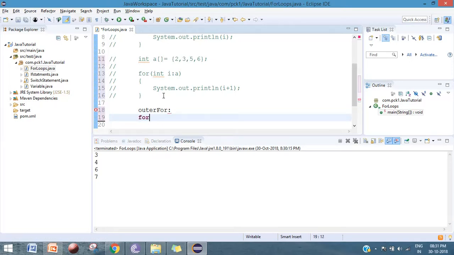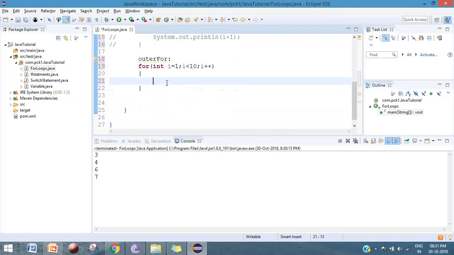You have to start your for loop: for int i equal to 1, i lesser than 10, i++. Then I'm declaring another label called inner_for, and I'm creating a nested for loop with variable j equal to 1 and j lesser than or equal to 10, j++.